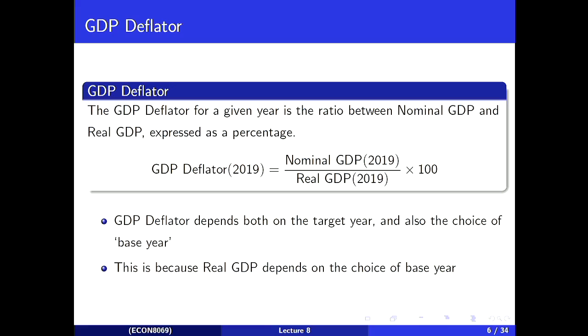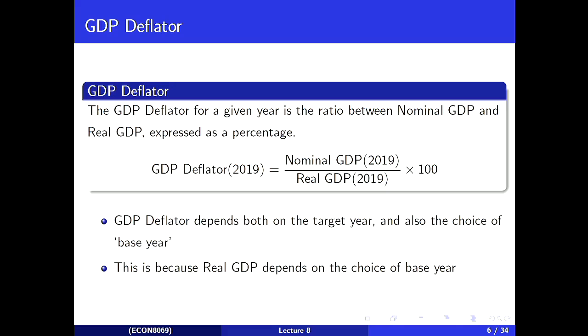Yeah. We'll see it in action a little bit, and that'll give us some insight when we go through an example. Yep. Yes. When you take the base year, so it's on this slide, I think. The GDP deflator depends on the target year, so 2019 as we have here, and also on the choice of base year. So it's not a measure in and of itself. All textbooks always write something like GDP deflator 2019, but that's not strictly correct because it depends both on 2019 information and also base year information. And so the choice of base year is going to make a big difference here.